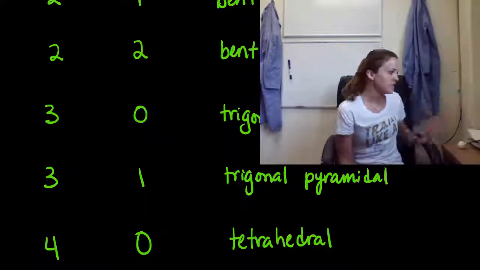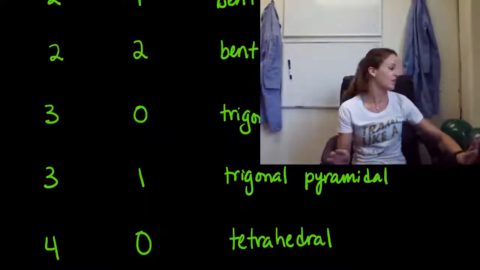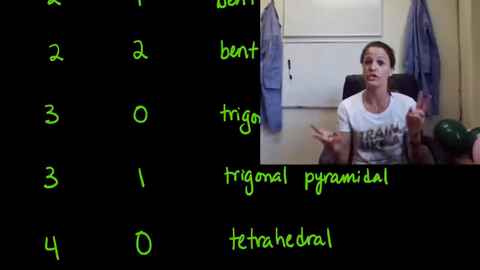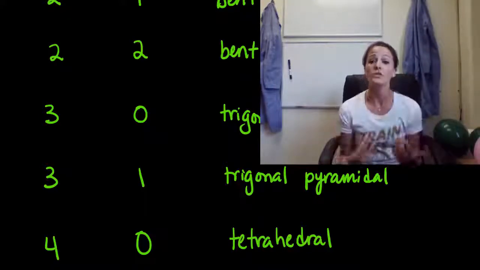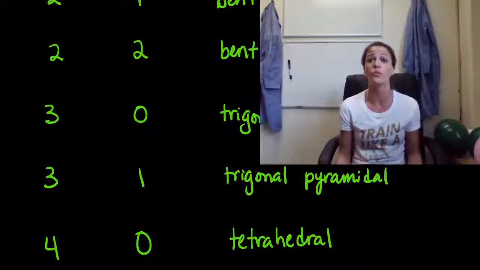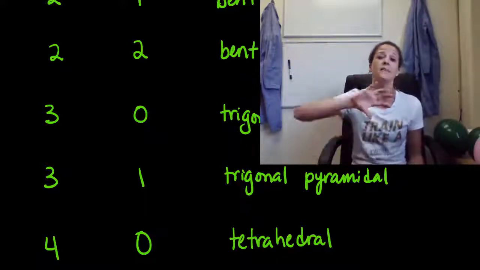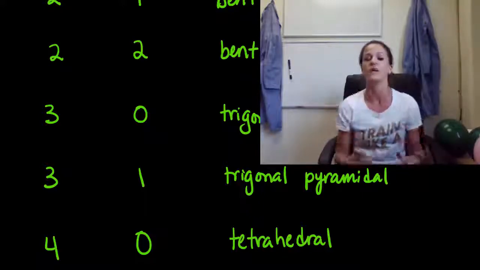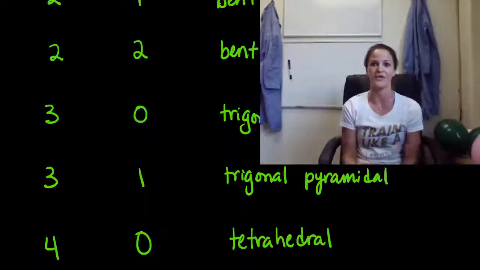Now, I know that was a little clunky. I hope you were able to follow along. If this was difficult for you, get some balloons. You need 6 balloons, 2 different colors, and you can build them yourself. Also, please use Google. There are so many really cool ways to visualize these molecules in a 3-dimensional space. You can spin them, turn them, rotate them, and it can help you wrap your mind around the geometry.